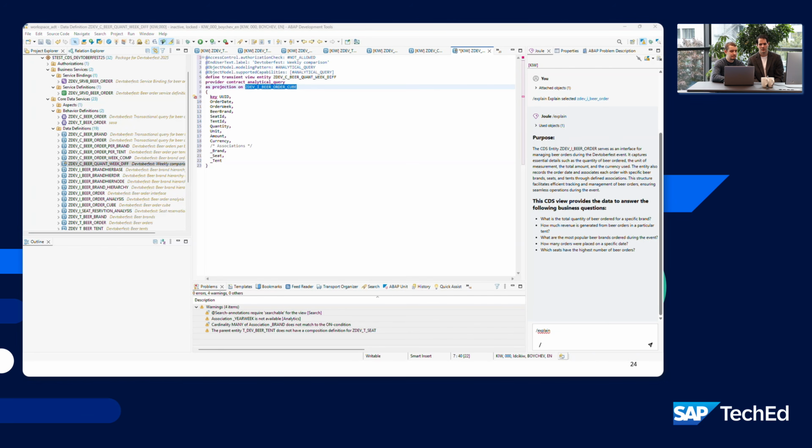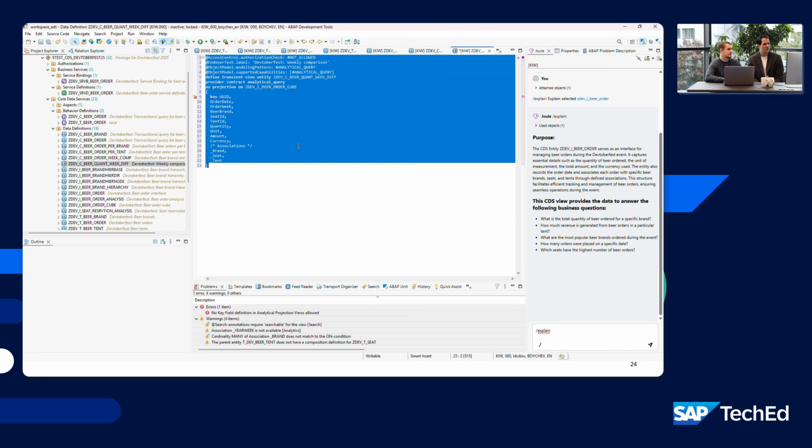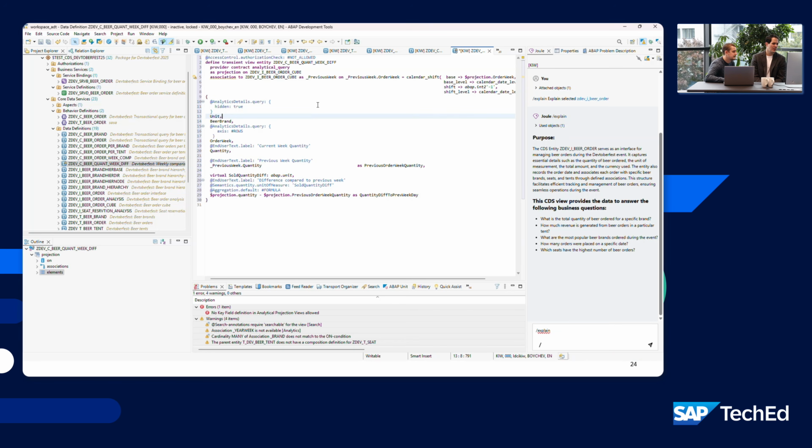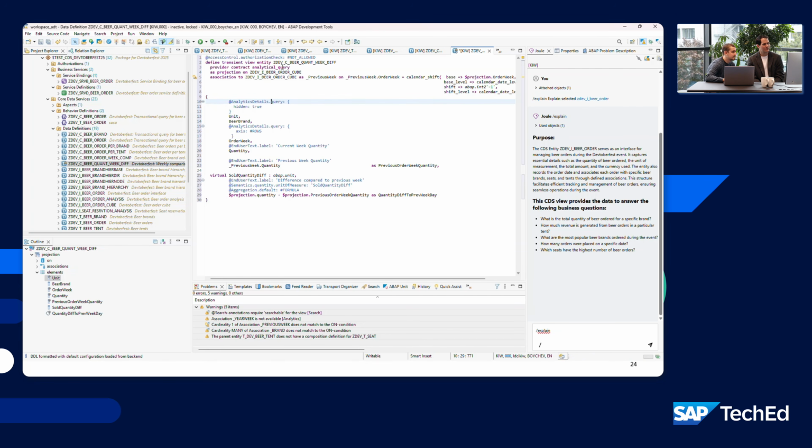And now, because of the time constraint, I'm going to directly add the source to it. So let's see it. Again, what do we do? We took everything out that we didn't need, and we just exposed the things that we would like to know. Exactly. We've got our analytical query.